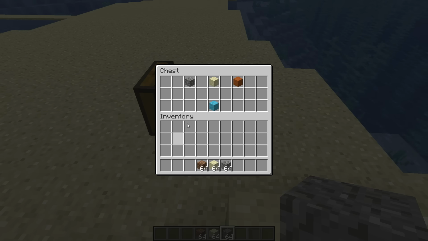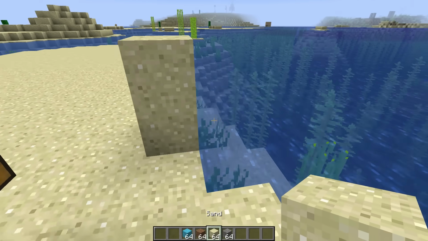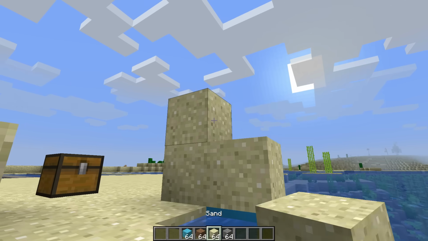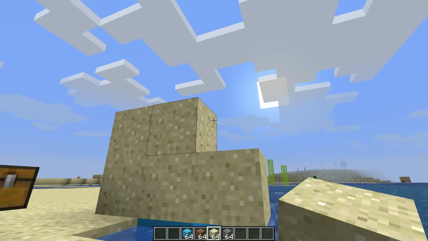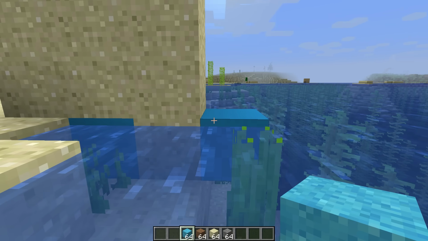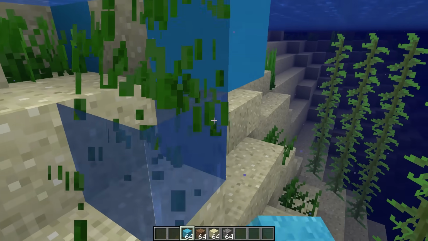Now, of course, concrete will not work because as soon as concrete touches water, it converts over to the hardened version of the block, and that will always be the case no matter what. So concrete will not work no matter what. You see right here we have a floating concrete block.